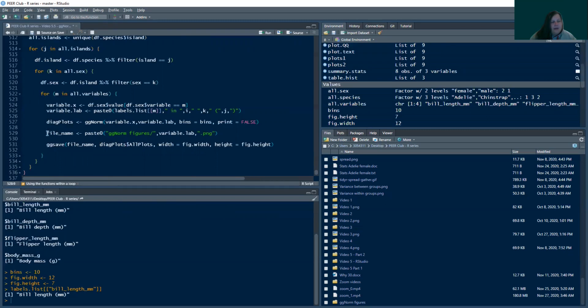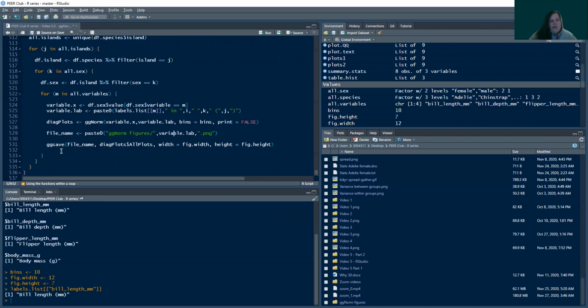Then here we're specifying the file name for the figure that we want to plot. It's important here to use paste0 and to specify the folder where we want to save all of these figures, in this case ggNorm. We're including the variable name that we specified here, and adding the extension PNG so that we know it should be a PNG.